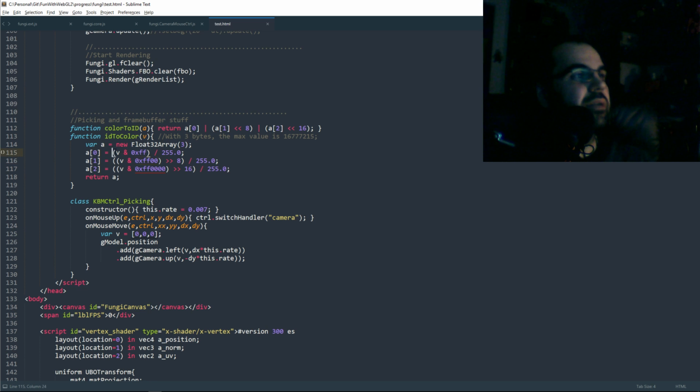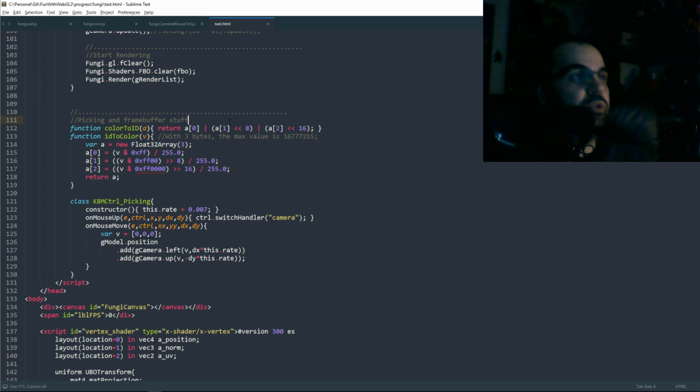So basically, I don't know if you need me to really explain this part of it, but I'm just shifting bits around and trying to take the number. Like we're going to start off with the ID 100. So ID 100 is going to make this element equal 100. This is going to equal 0. And that's going to equal 0. And don't forget, it's going to divide by 255. So we're going to get a nice number equivalent. So if this is 100 and these are 0, the final color is going to be some shade of red, kind of some dark red color.